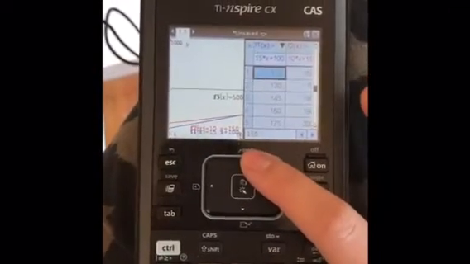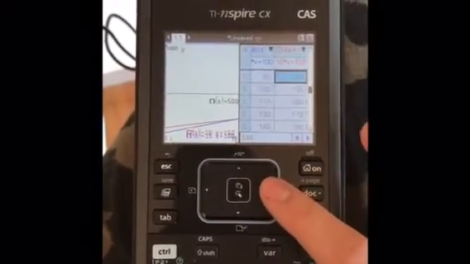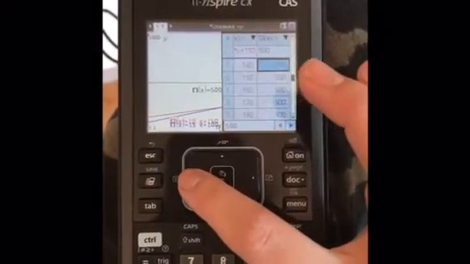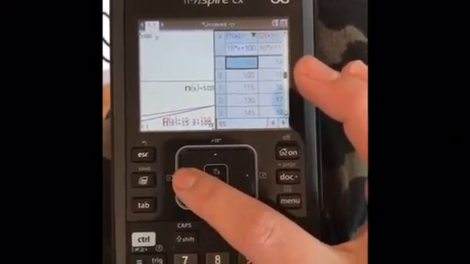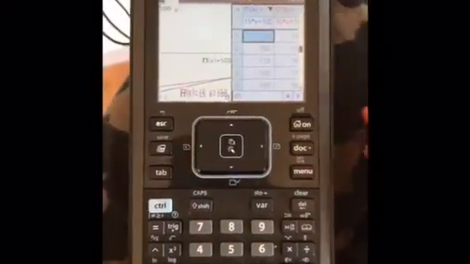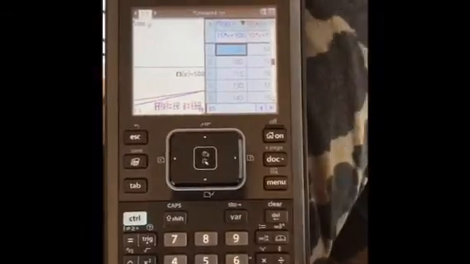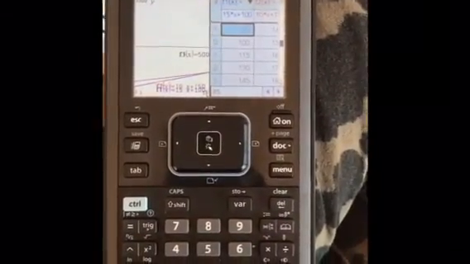Now that blue one is Abby's graph, red one is Brad's graph, and the black one is Charlie's graph, okay? So to get those table of values, all you need is from 0 to 10, okay? And you can plot those points by hand.